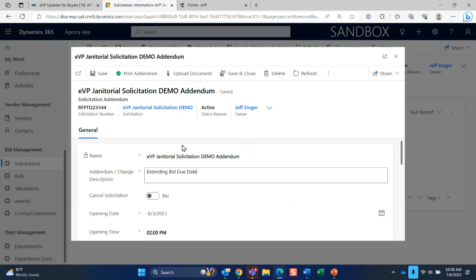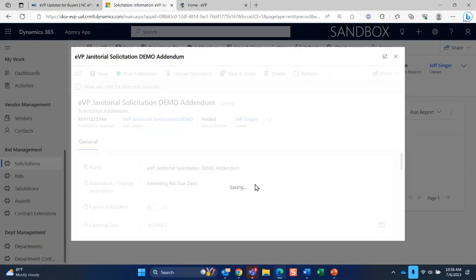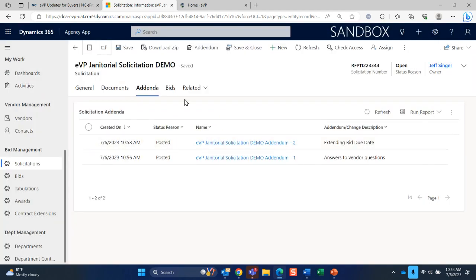The vendor is going to get a note in their nightly email that, hey, there was an addendum, and then they can come and look at it. Oh, the timing's great, perfect. So I don't need a document. I can just post this one, click post. And what you'll see here is now if I go to my addenda tab, it automatically numbered that. So I can do as many addenda as I need, and it will automatically number them. And you'll see posted. If you do your addendum but you don't click post, it's only going to live for you on your side of things.